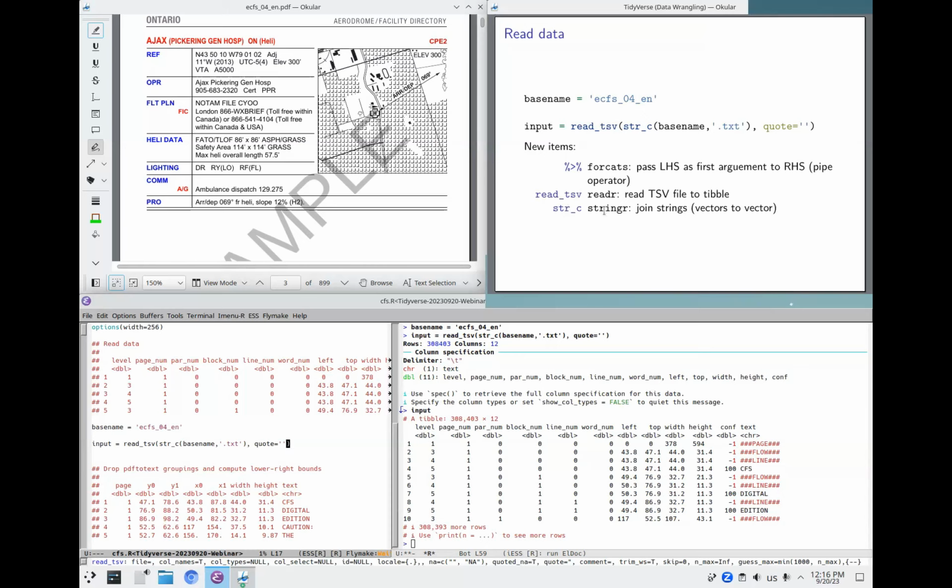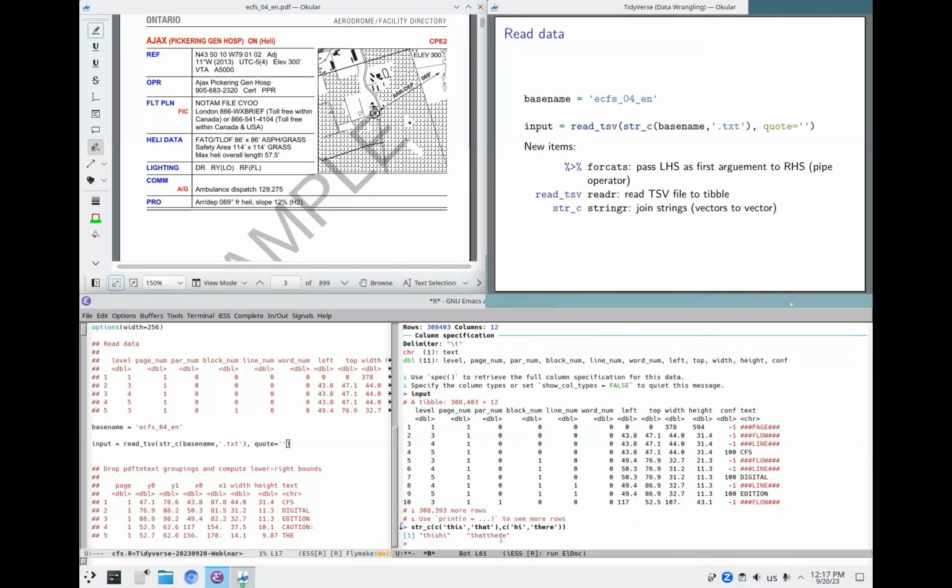We have our first of our string functions too. We have str_c, which joins strings. And of course, you already have an R function to join strings, but these are vector functions, so they join strings in a vector format. So for example, if I have two vectors, this is an element-wise join. You can see it's joined this with high and that with there. Having a vectorized string join function plays very well with working with these columns where we want to do the same operation. We want to do operations row-wise, right? So we've joined this, and the first row has joined and the second row has joined. So that's an example. R has that and you can implement that, but it's just nice to have it all in those functions.